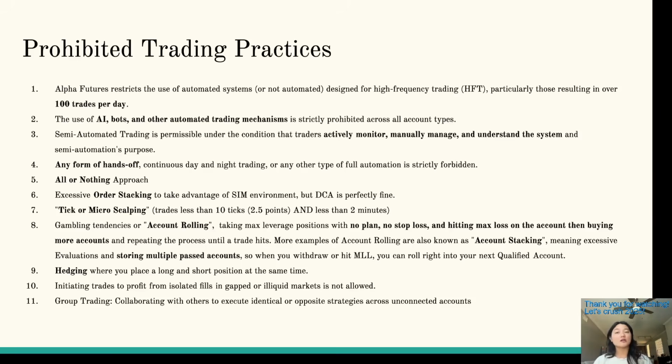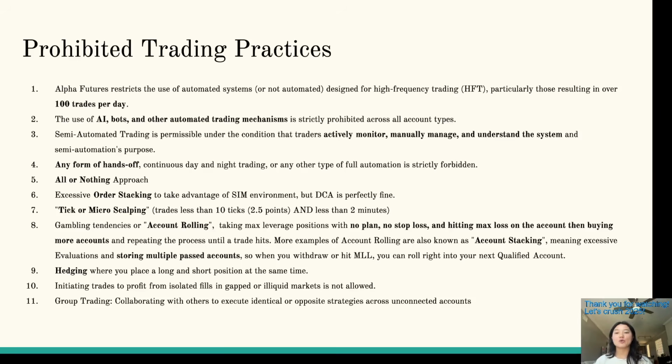Number five is the all or nothing approach. I mean, I think that's pretty self-explanatory. If you go all into your contracts, into an account, all into trying to make as much profit as possible, and then end up blowing the account, and then kind of recycling your accounts in order to try to get more payouts and kind of rinsing and repeating on the system, they're not looking for that type of trader. They want more consistency. They want to move people to live. They want to grow their own funds as well as obviously putting money in your pocket. So all or nothing is definitely like a 50-50 gamble, and it's not the kind of path they're going down.